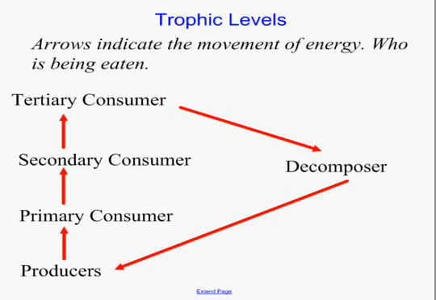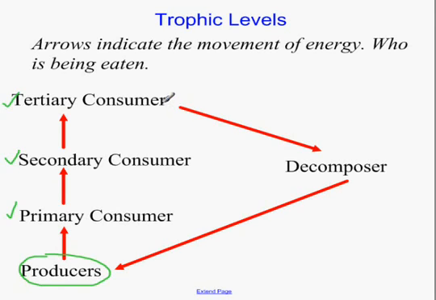So last time we learned that autotrophs, like plants, some protista, some bacteria, get their energy directly from the sun and build it into food. They make their own food. And then their food, or the energy of it, gets transferred into primary consumers, secondary and tertiary. And the simplest way of looking at it is that a primary is probably an herbivore, someone who just eats plants. A secondary up here would be an omnivore, someone who eats plants and animals, and a tertiary might just be a carnivore. It doesn't have to be that way, but that's just one example.